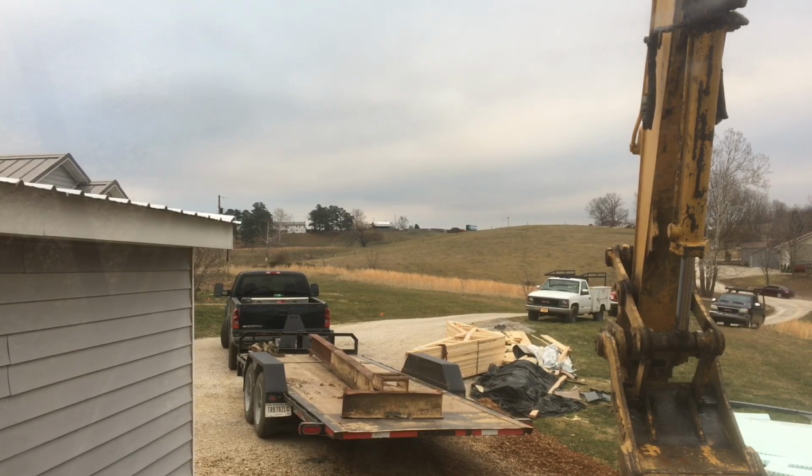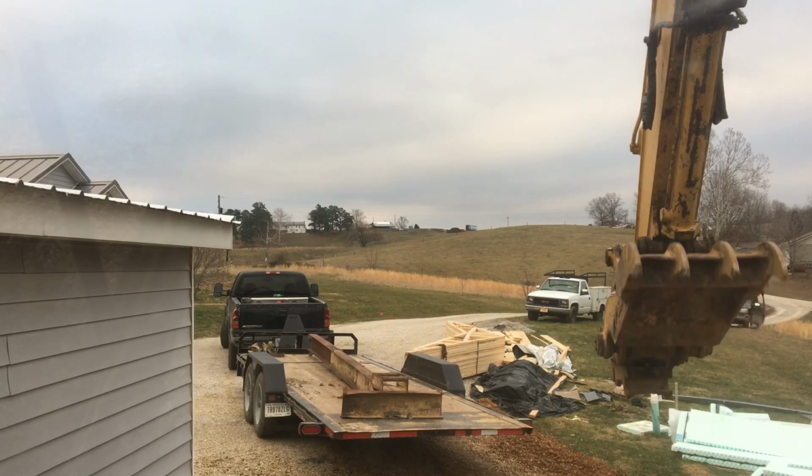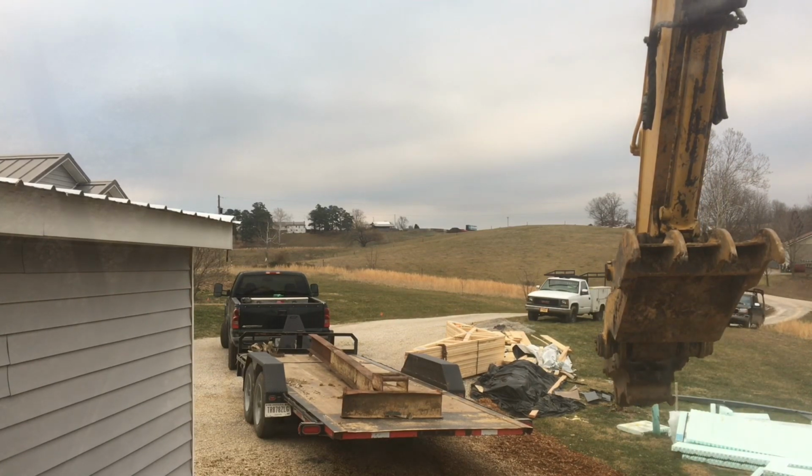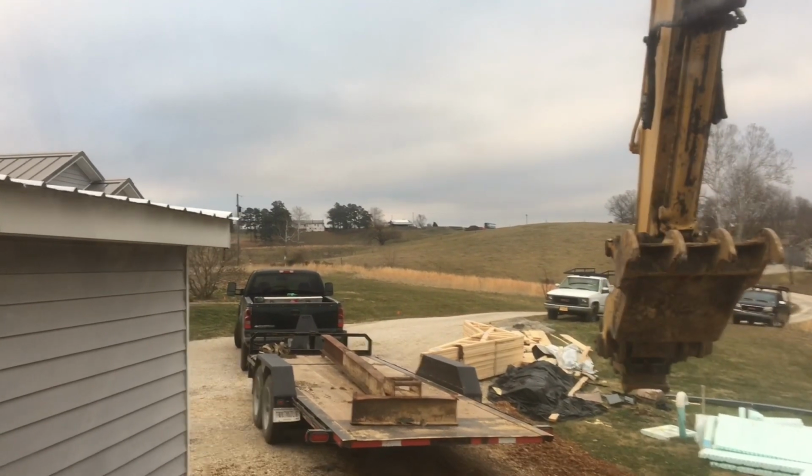Let's try this again. So I guess the next thing is, hope this thing ain't frozen to the ground. Lesson learned there, it's gonna freeze. Put the coupler on a block of wood. That saves some shoveling or hammer. Come on, baby. Oh yeah, she's gonna move.